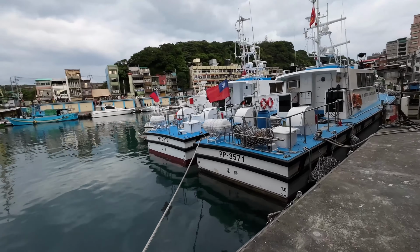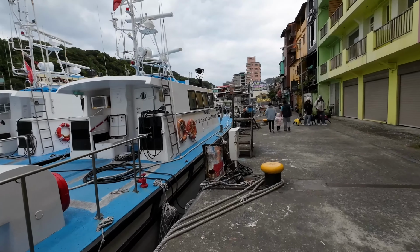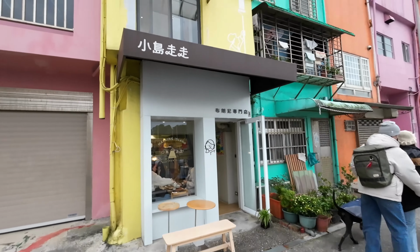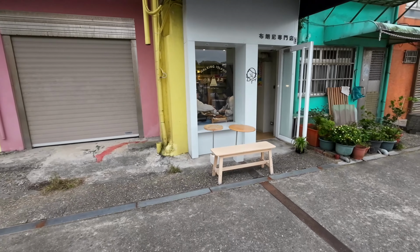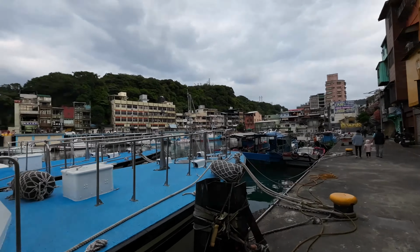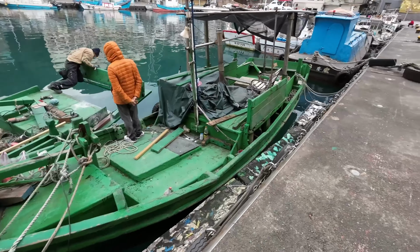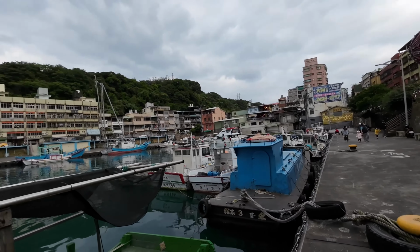You see everybody bundled up. It's quite chilly today. So we got a Coast Guard cutter. And this is kind of nice, like a little tea room. It's 4 stories tall, and just a little tiny thing. And they're drinking some tea inside. Doing some boat repair right here. Yeah, they got a little mechanic shop, and they can fix some of these old boats. Yeah, just a neat little area.